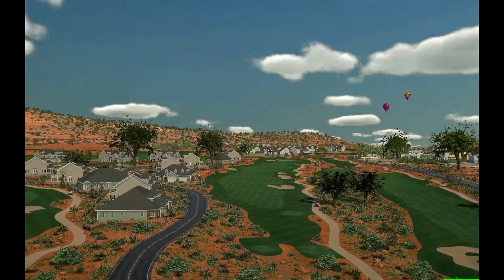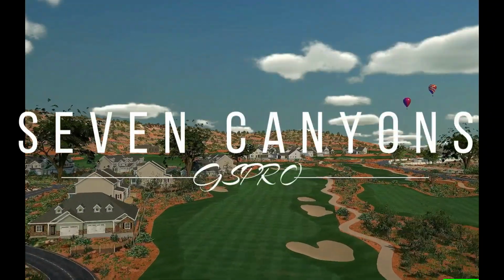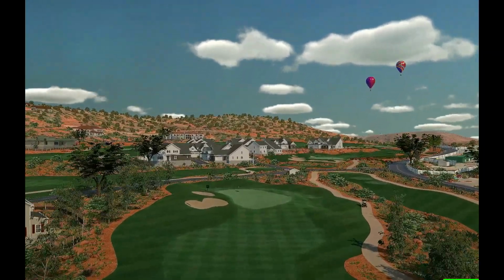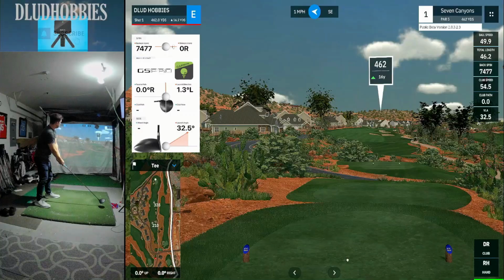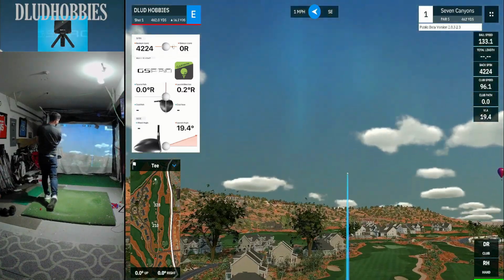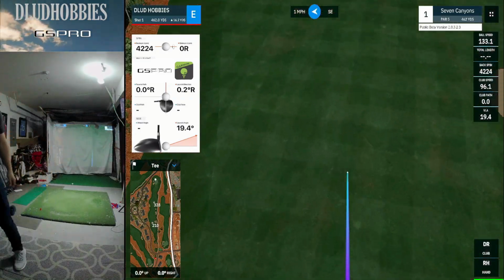All right, bringing you instantly one of my favorite courses. Reminds me a ton of Arizona desert golf. We got the balloons. I'm from Albuquerque, so hot air balloons are always a good thing to put into the simulations, in my opinion. We are right in neighborhood land though, so good driving is going to be key here. Seven Canyons is the name of this course.